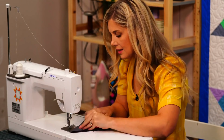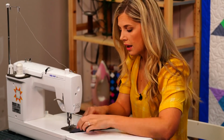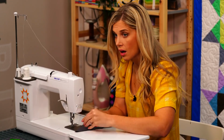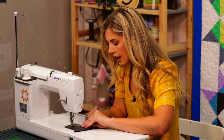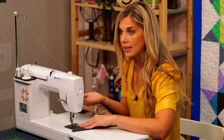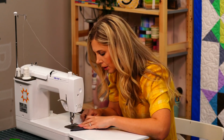Honestly, this bottom side, this narrow side, is more important than this top side because a lot of this side is going to be cut off. So you just need to make sure that you have an adequate overhang on the bottom, at least 1/4 inch, so that when you turn this out and press it, you're going to have plenty of seam allowance and you're not going to lose that point. That's what we're looking for.